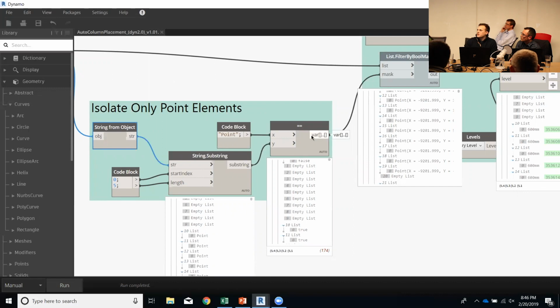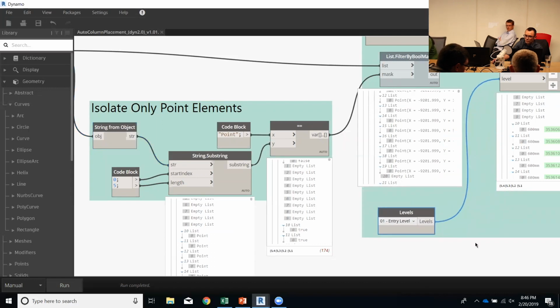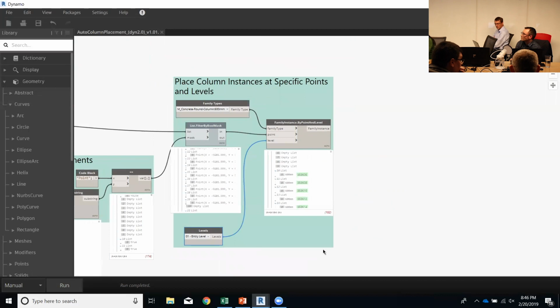And this is what's referred to as an operator for comparison that will help us create a true value list that we can then filter or do a cull in Grasshopper language. In Dynamo world, they call it a filter by Boolean mask. Making sense? Working? So in your case, specific capitalization matters, because it's going to look for exactly what you have and compare it to what's there.